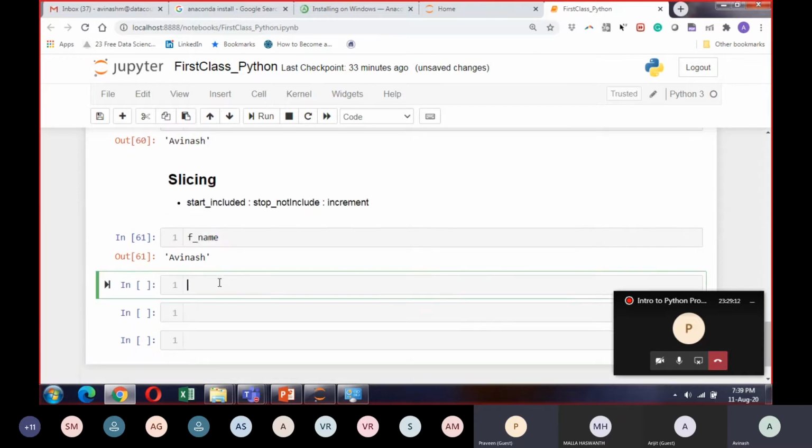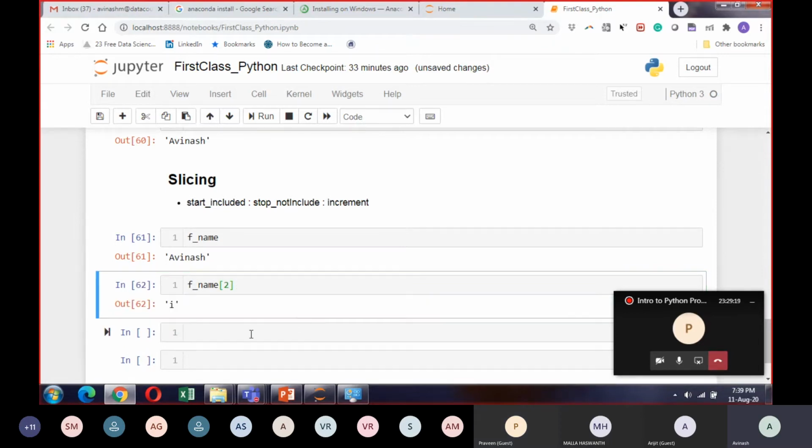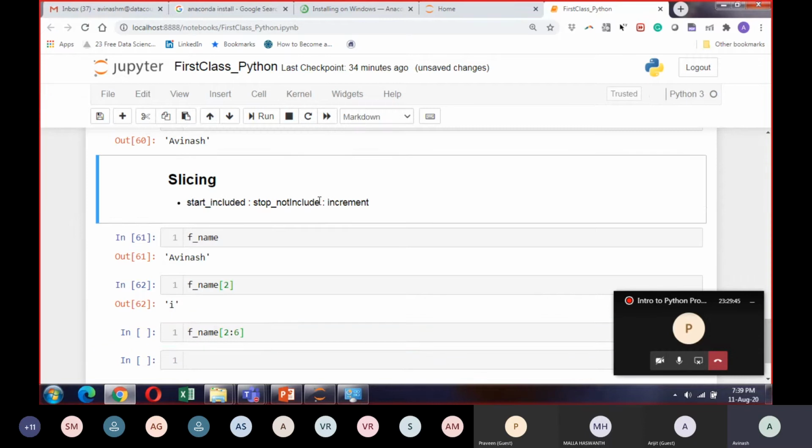If I say fname 2, that will be 0, 1, 2, so I'll get I. If I give a range, fname 2 to index 6, it will take index 2, which is I, then index 3, then index 4, and index 5, but it will not take index 6, H, because start is included and stop is not included. Do you get my point?